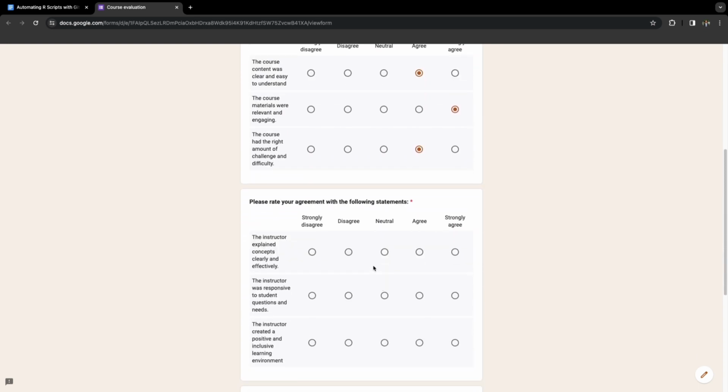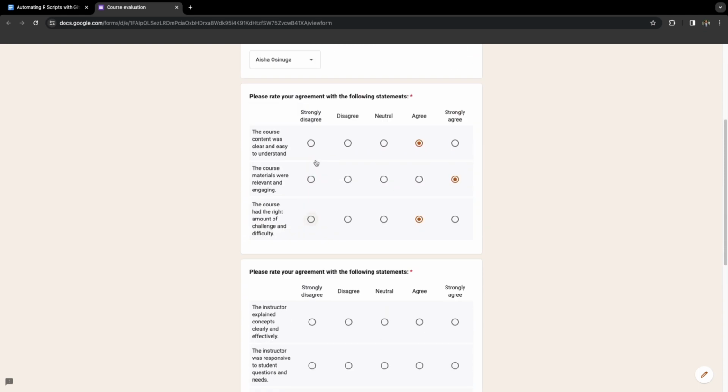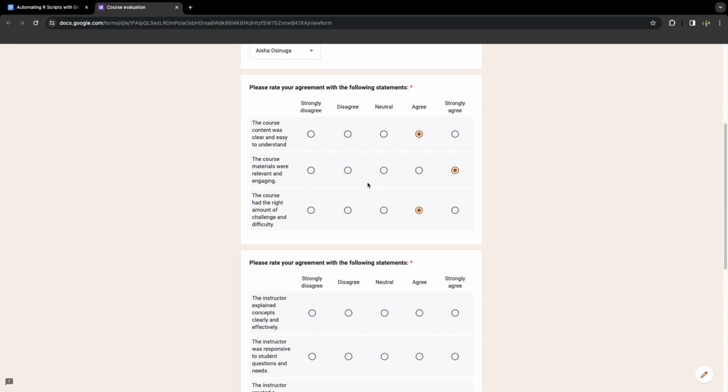Let's do the same thing for the next. So this first block talks about how students saw the course content metrics. We want to get an overall score, which will be the average of these three questions. We rate them from 1 to 5, then get the average of these three. That's how we calculate the metrics for content.